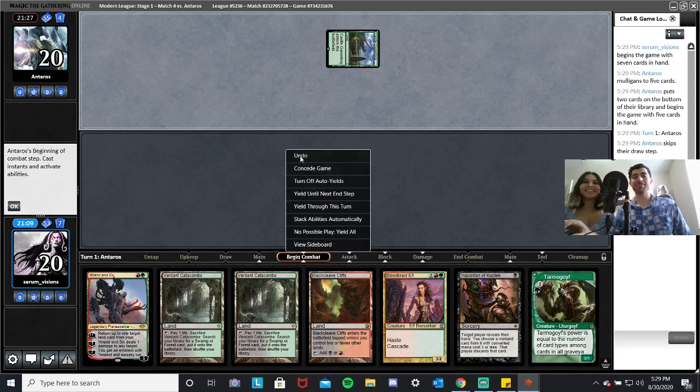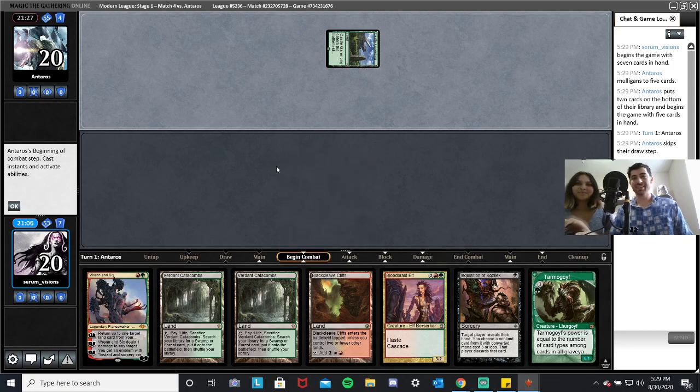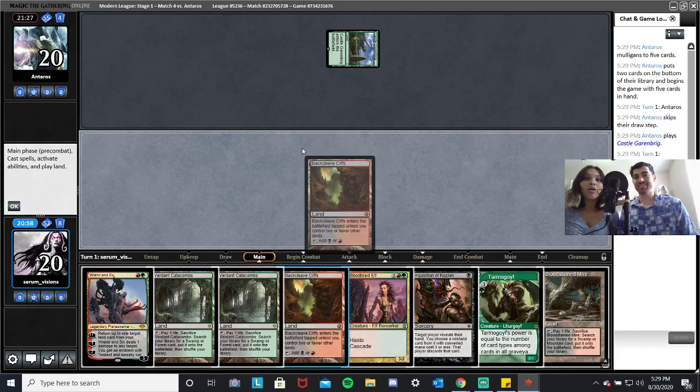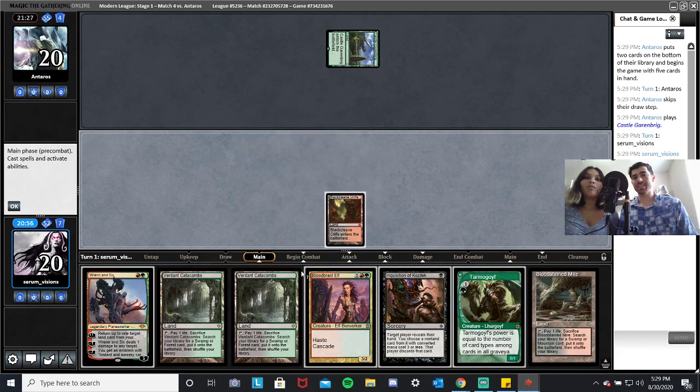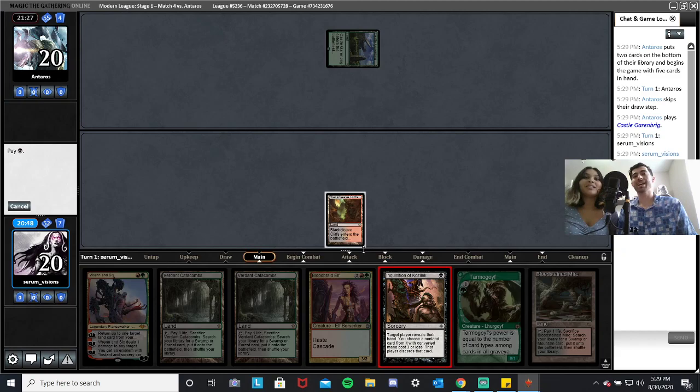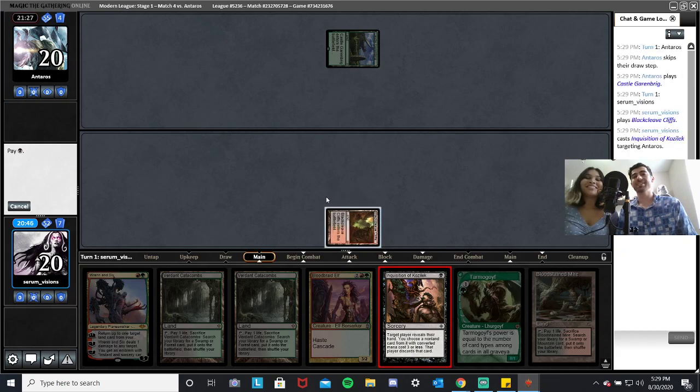And they don't have Veil of Summer up? Sick. Alright, you wanna cast it? Me? Yeah, play the land. No, that one. Oh, unless you control. You don't click and drag, just click it. Oh, I guess that works too. You have to click them. Alright, and then pay black. You did it!